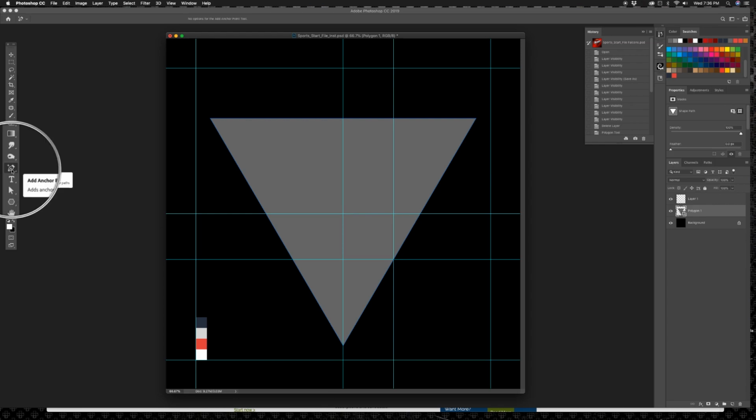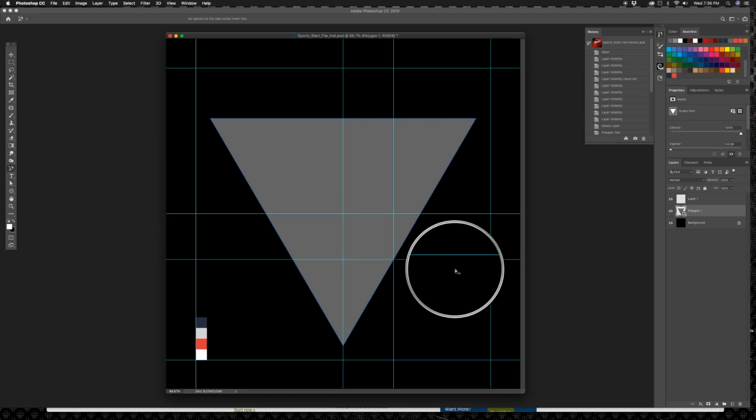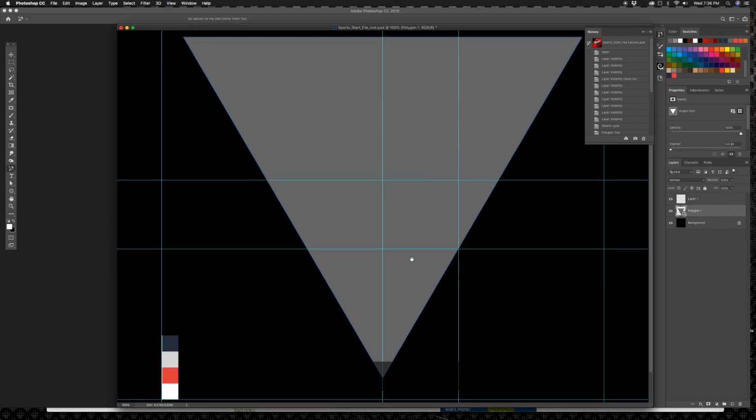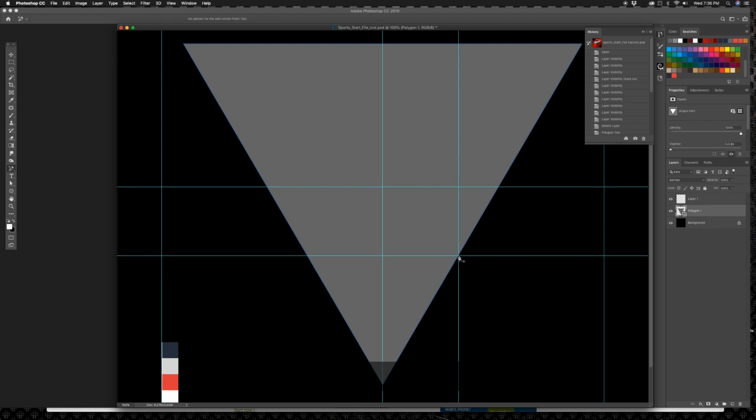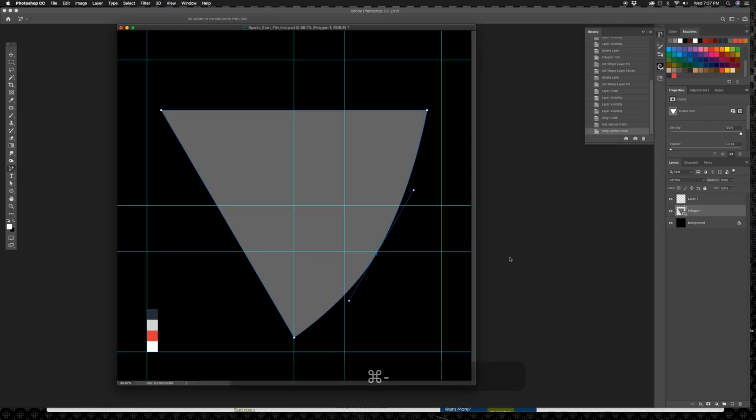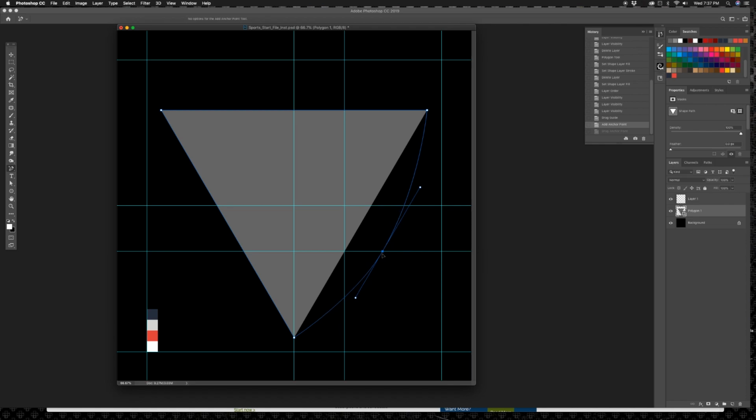I'm going to grab my pen tool over here, the add anchor point tool. Click right there, and I've set up some grids, and on this particular one I am going to grab about right there and add a point. There it is, and then drag it out a little bit. Let me zoom out a little bit. Drag it out a little bit. Let me try that one more time, holding my shift key until I have something that looks kind of like that.